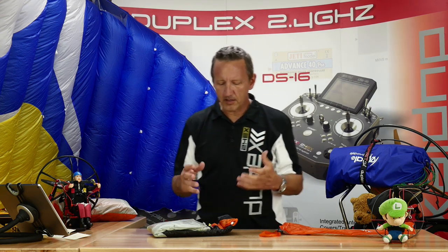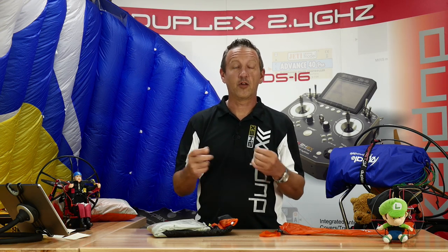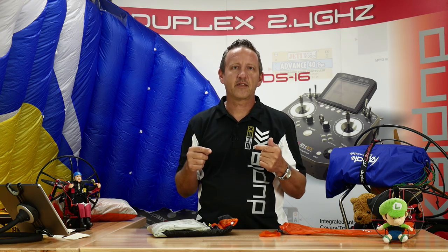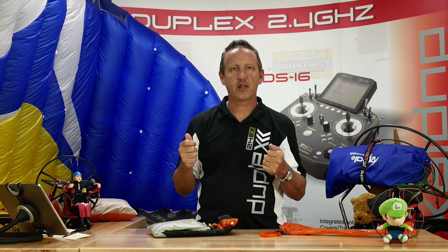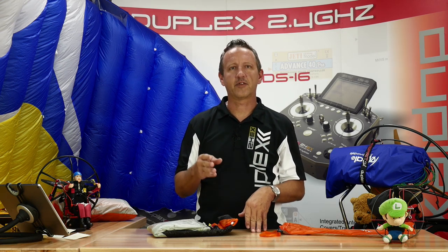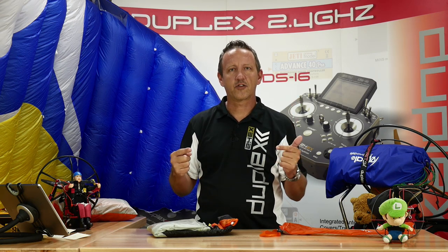But when you get a wing, the only thing you're managing is those braking lines. The only thing you're going to want to do is make sure they're equal, make sure you have a nice C shape, a nice amount of slack when the wing is in flight and you're not putting any inputs in. That's the best way to look for a tuned wing. It's going to fly straight. As it goes by, the trailing edge is nice and relaxed. The braking lines are nice and relaxed.